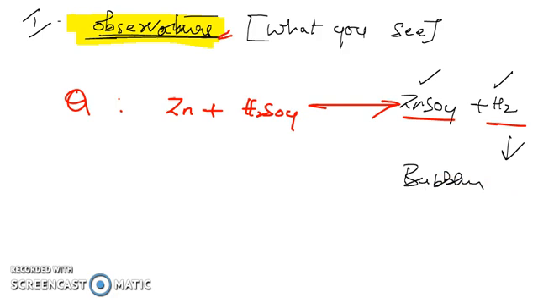And then how do you know which gas is it? There are so many colorless gases. For that, you have to test the gas, right? You have to do an identification test. Then what is that identification test? For hydrogen, the pop sound experiment: when you introduce a burning matchstick close to the mouth of a container having hydrogen, the fire of the matchstick is extinguished with the help of a pop sound, right?